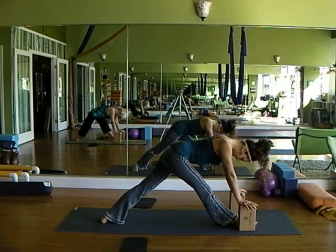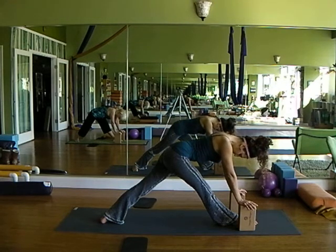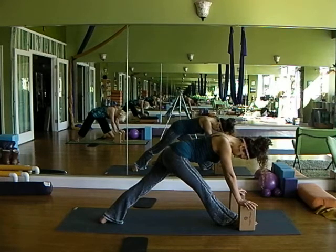Shoulders back a little. Drop the chest. Top of the head is forward. Chin picks up into your own throat. Both legs are strong. Both feet are strong. Breathe.